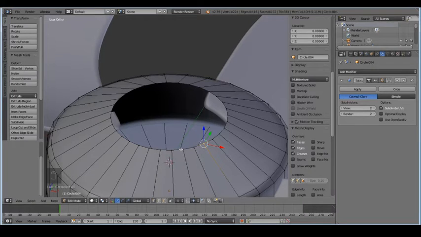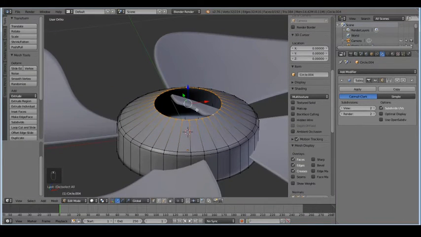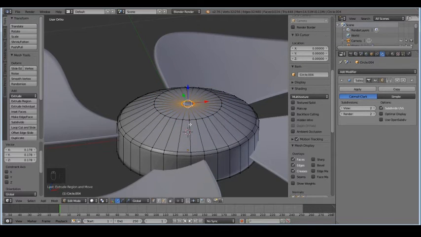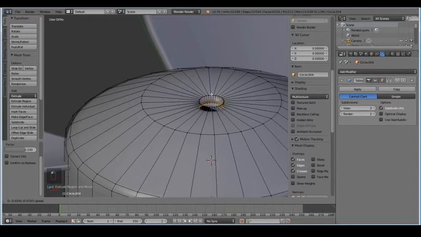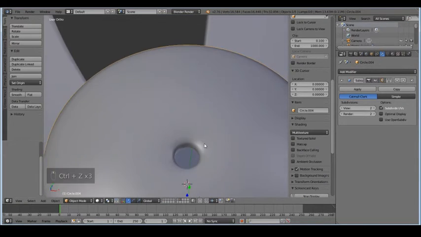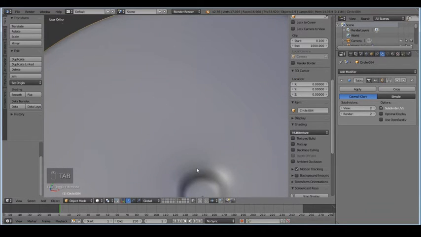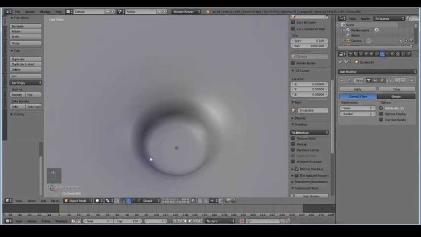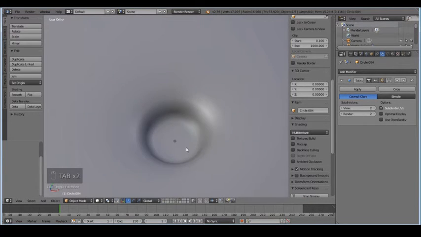Pressing Shift and Alt again, we can get those all selected, and extrude and scale that in a bit to the center there, and extrude it, grab it down like that. We'll extrude and scale that to 0.05. So you'll see that there is the tiniest of holes there, and that will just help us to be able to select it if we ever need to.